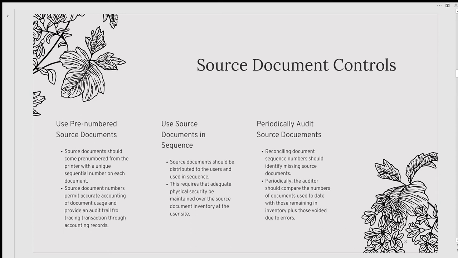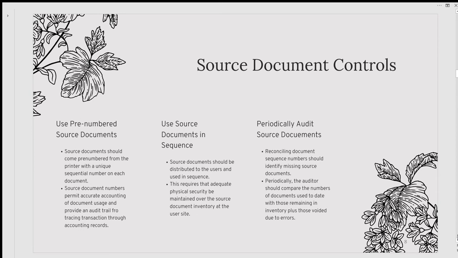Next is use source documents in sequence. Source documents should be distributed to the owners and used in sequence. This requires that adequate physical security be maintained over the source document inventory at the user site.